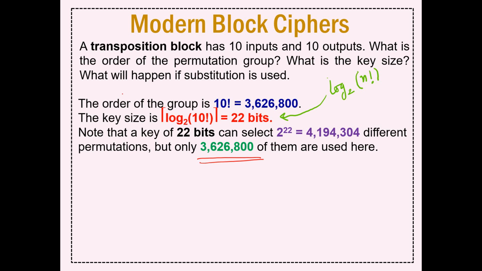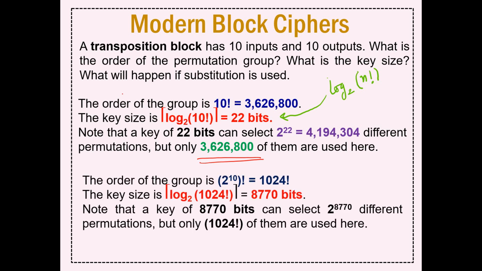Because remember, in substitution the formula changes to a relatively bigger size, because the log to the base 2 will have 2 to the power n factorial also. So this is the answer for the second part, where we are getting the order as 2 to the power 10. Please remember this change: here it is n factorial, here it is 2 to the power n factorial. All this has been done previously. It's just the repetition of the same thing with a numerical. Alright, so this is the 1024.